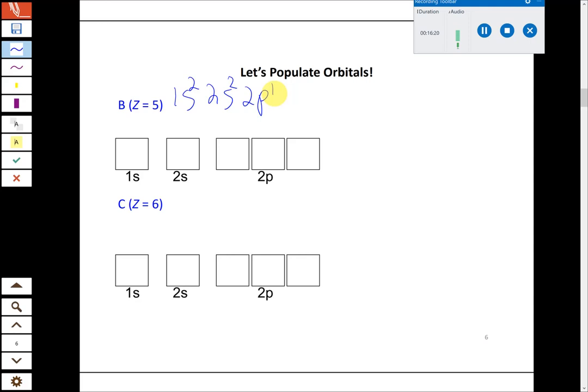If you're doing problems like this on the exam, typically you're going to be selecting from a set of multiple choice answers. The first thing you should always do when you're trying to identify an electron configuration is make sure it has the correct number of electrons in it. So if boron is atomic number 5, and we're talking here about boron with no charge, that means it has 5 electrons also.